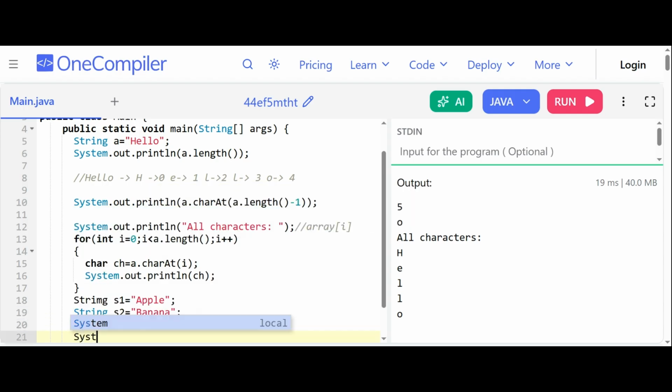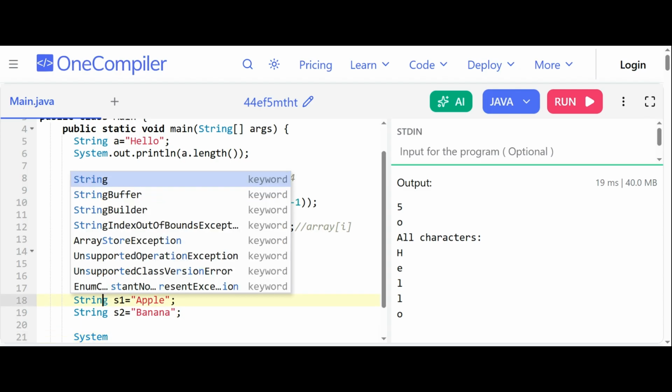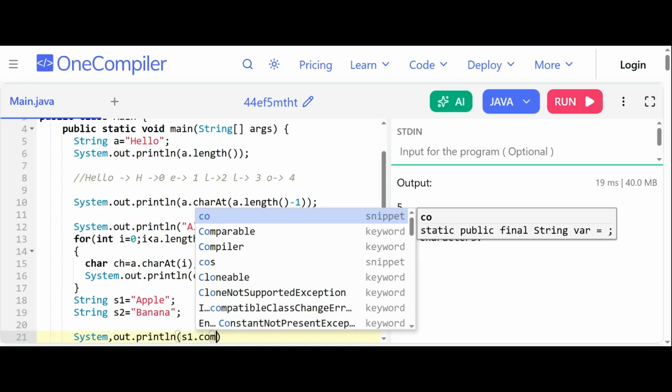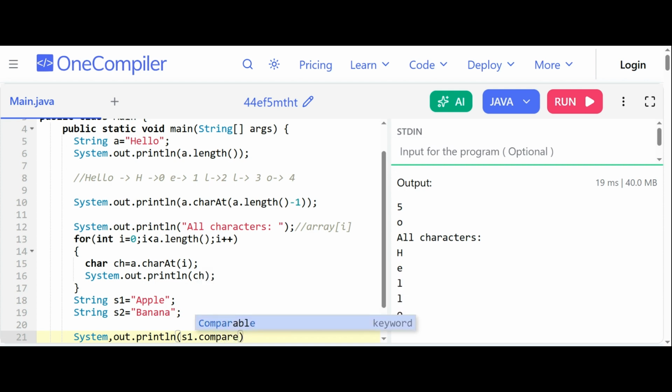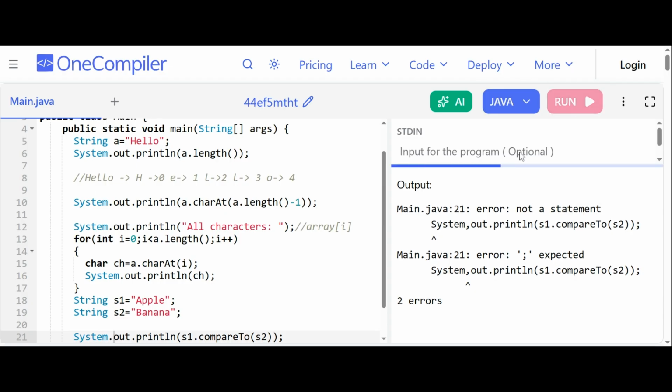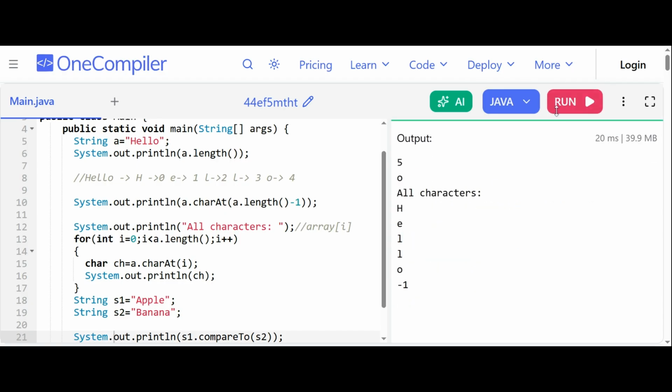All right, so let's go ahead and System.out.println. Now S1.compareTo, we're going to compare it to S2, and let's have a look. Yeah, so we got -1, we got a negative.